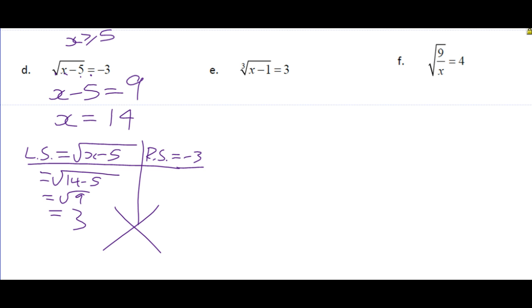Okay, so at this point, you could just write: since the radical, which must always be positive, is equal to a negative, there is no solution. So for a solution, we just say no solution. Fancy way to say no solution, that's called the empty set. It'll come in handy in 30-2. The empty set uses brace brackets and then like a 0 with a slash through it. It's known as the empty set.